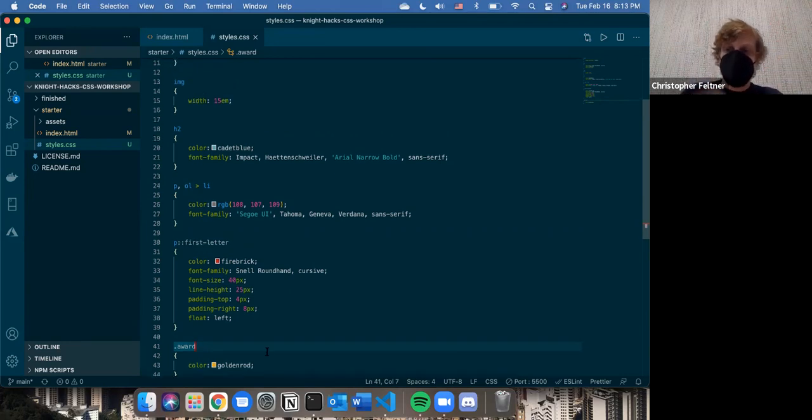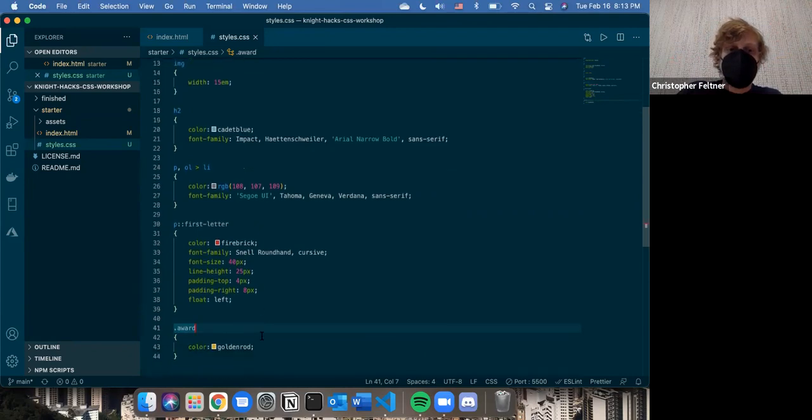So intuitively, we can think that a class is more specific than a list item, because a list item just defines some sort of content, but a class is something we explicitly apply to apply some sort of style.